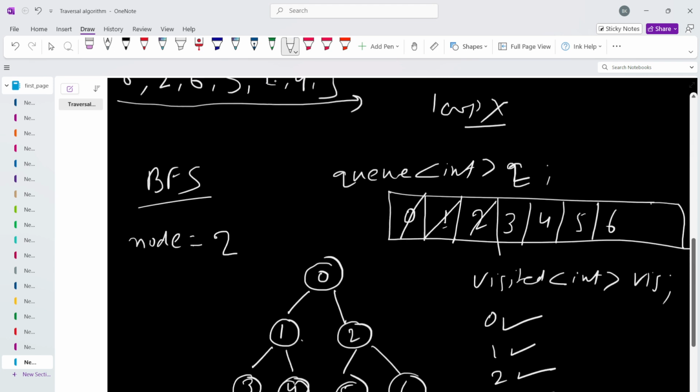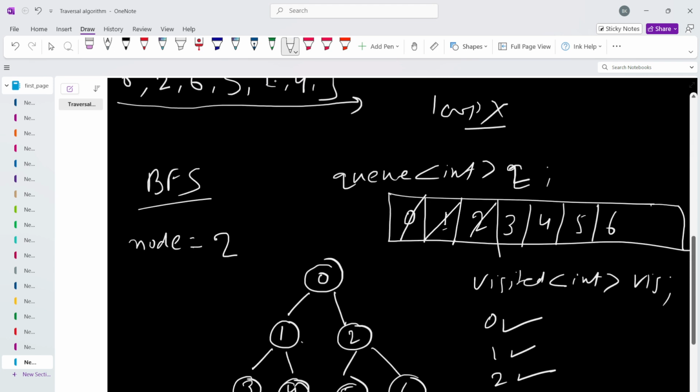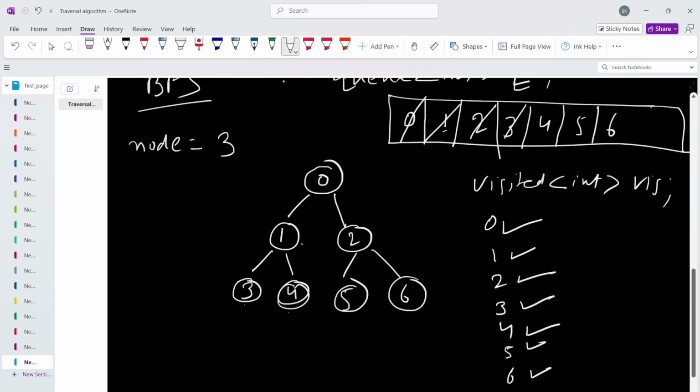Okay, now go for the queue, and these 3 are the front elements of the queue, so just pop these elements. And here what will be the element? The element is 3 currently. So now go for this. What are the neighbor elements of 3? It is 1, but 1 is already visited, so no need to do anything further.